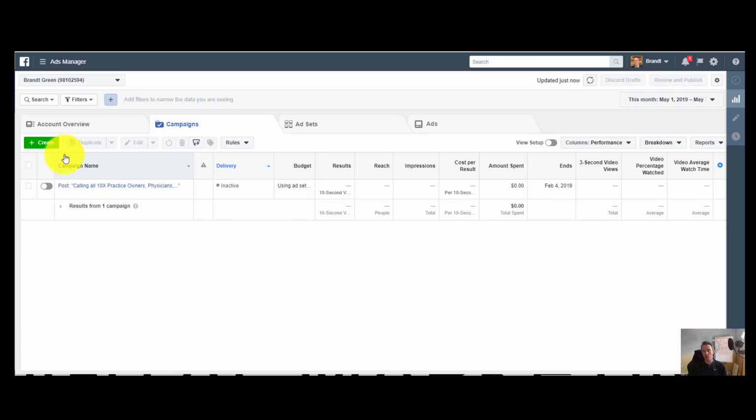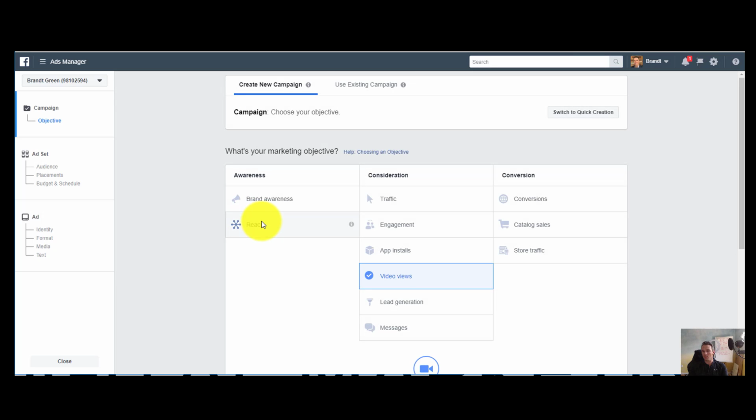So the first thing we're going to do is click on Create. We're going to set up our own campaign. And then inside here, you can decide what type of campaign you want to create. Conversion is typically what I do when I'm doing lead generation for clients, and I do this for myself. But this requires a third party, right?